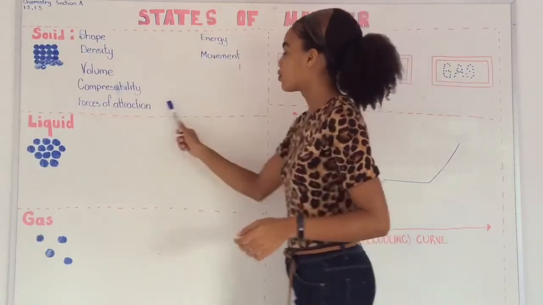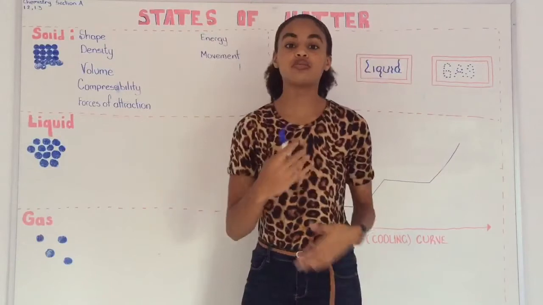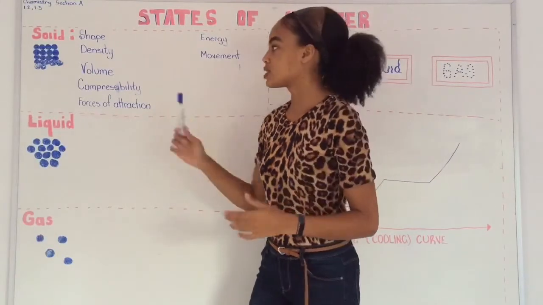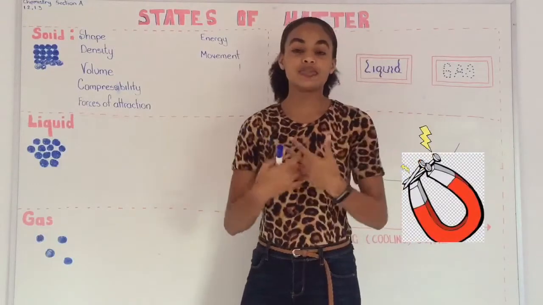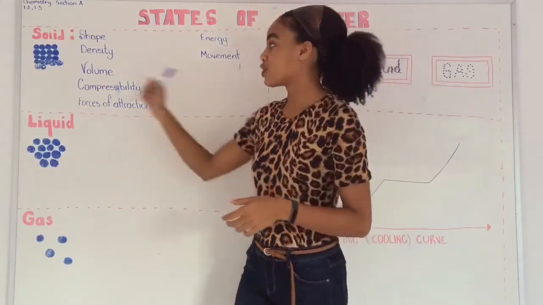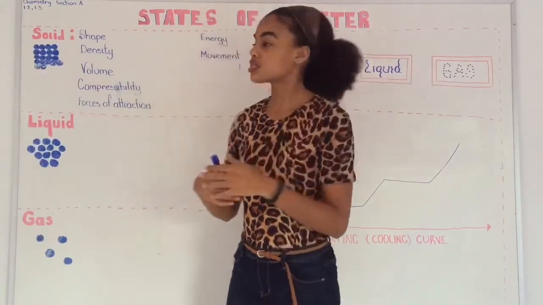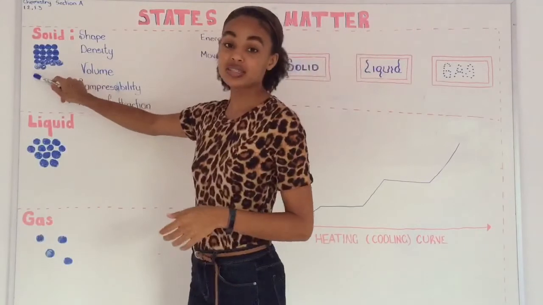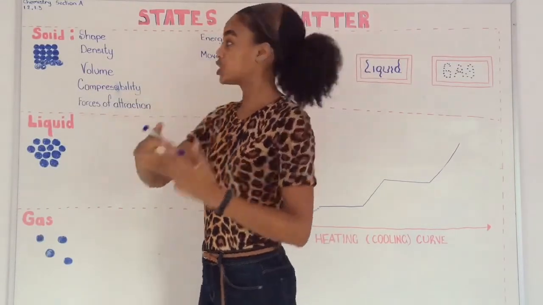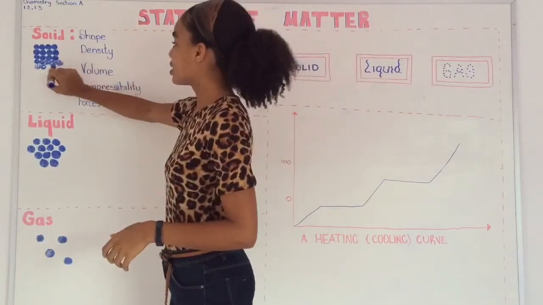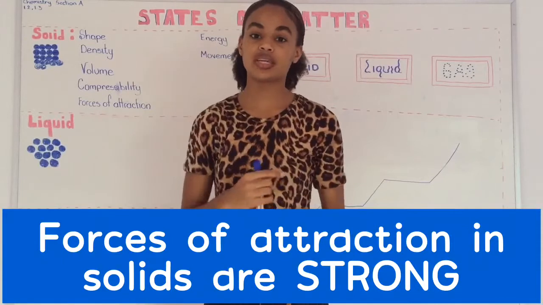Okay. Forces of attraction. You'll learn more about it further in the syllabus, but today think of the forces of attraction like magnets being attracted to each other. So the forces of attraction in solids are really strong, which is what contributes to the tightly packed particles. So they're really strong, like magnets attracted to each other. So the particles are really tightly packed, so we say that the forces of attraction are strong in solids.